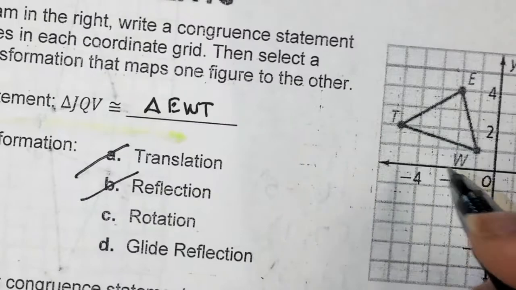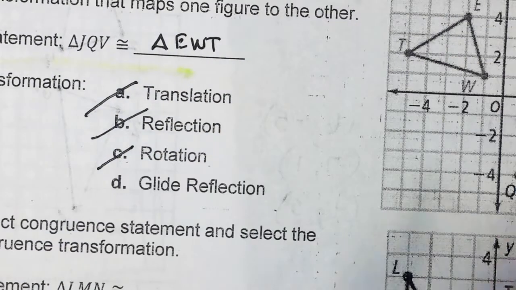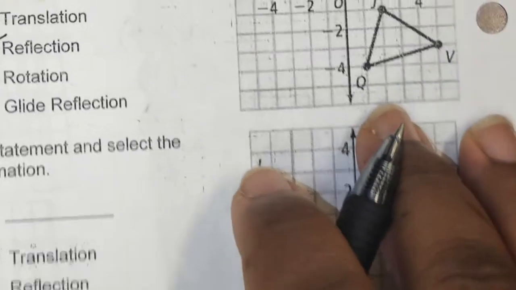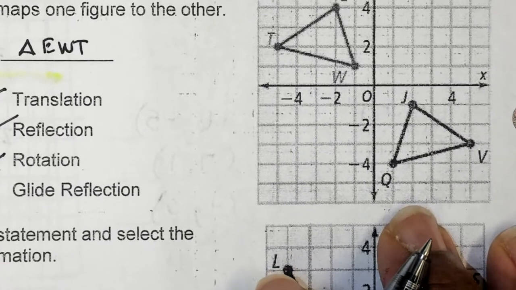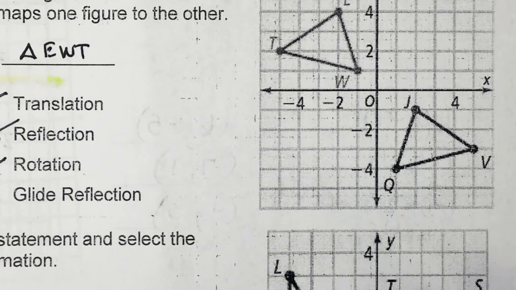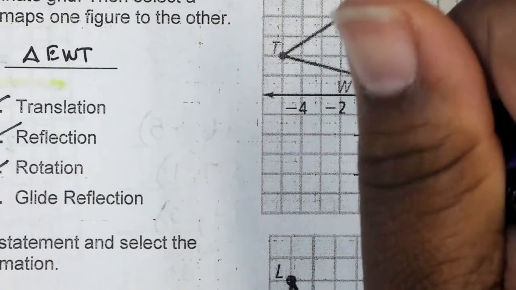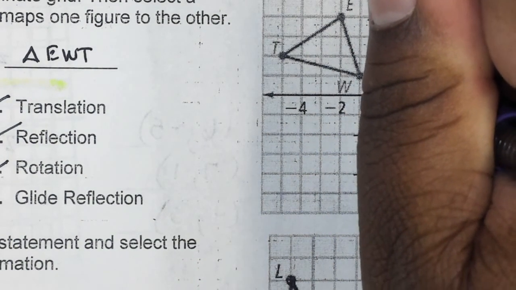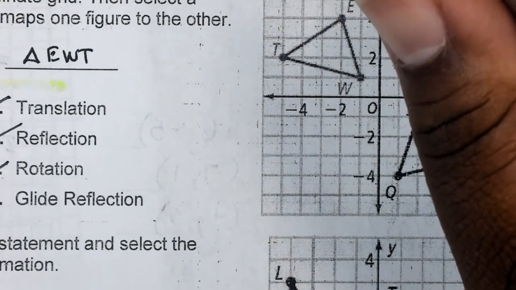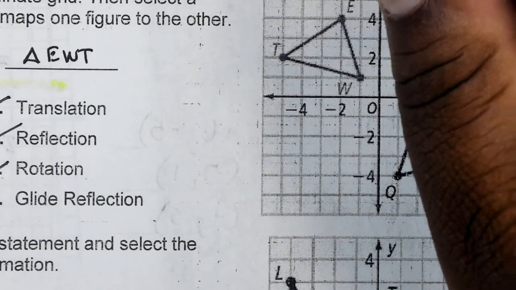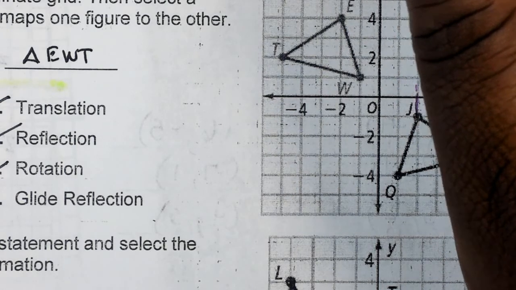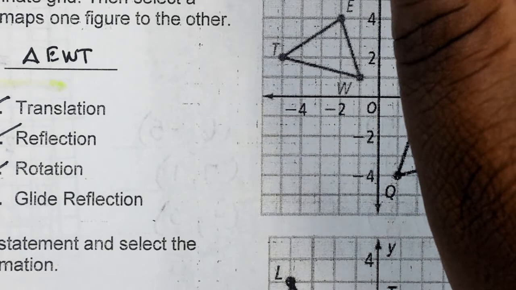That's not it either. This one is one you haven't heard of yet, but you will see it again before we finish this unit. This is called a glide reflection. That's exactly how it sounds. Glide like slide, so your image translates to whatever position it has to. This image probably translated up, I can count it for you. 1, 2, 3, 4, 5. Went 5 up.